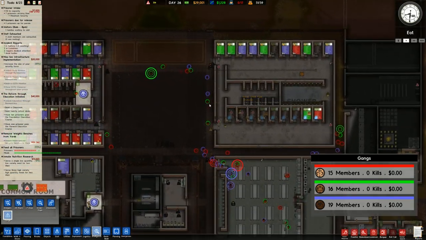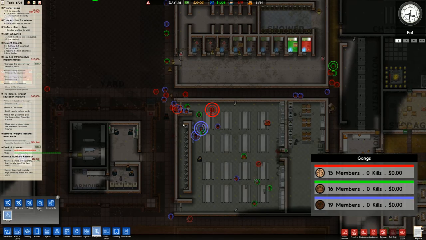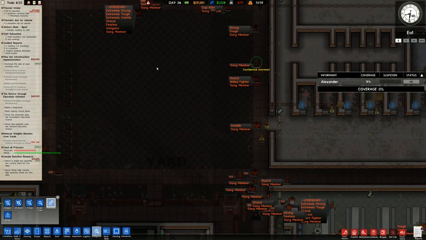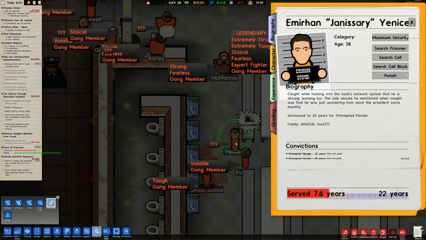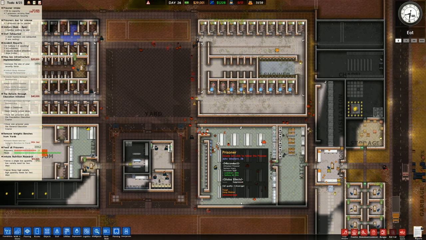Speaking of gangs, we do have the 3 gang leaders, red, green, and then blue. 2 of those are legendary. There's a legendary one there, legendary one over there, and then finally this person who we don't know, but we are going to guesstimate that they are legendary as well.